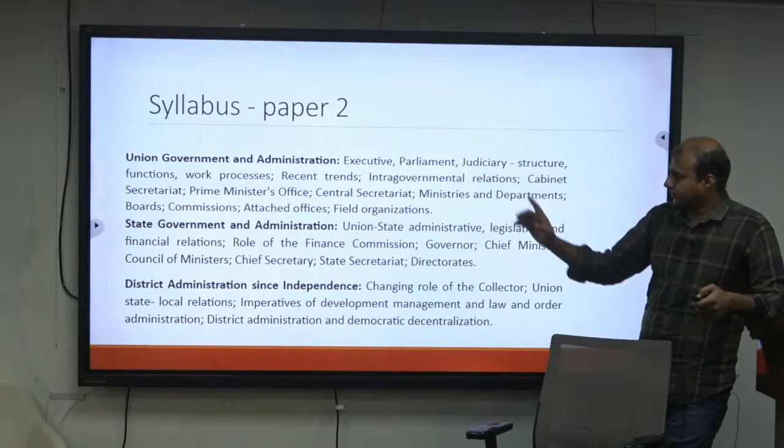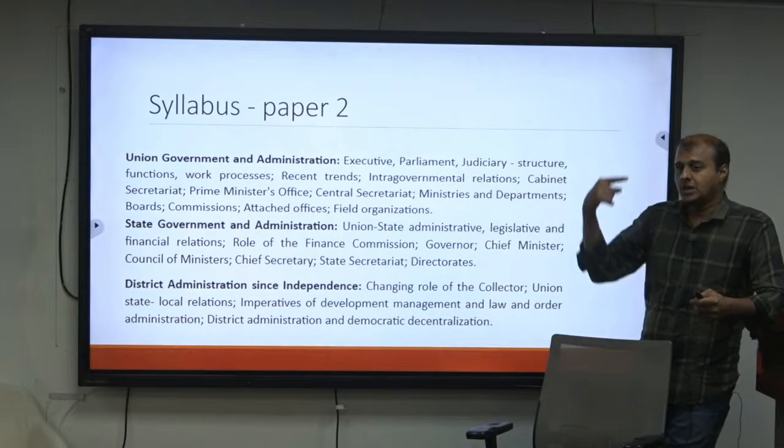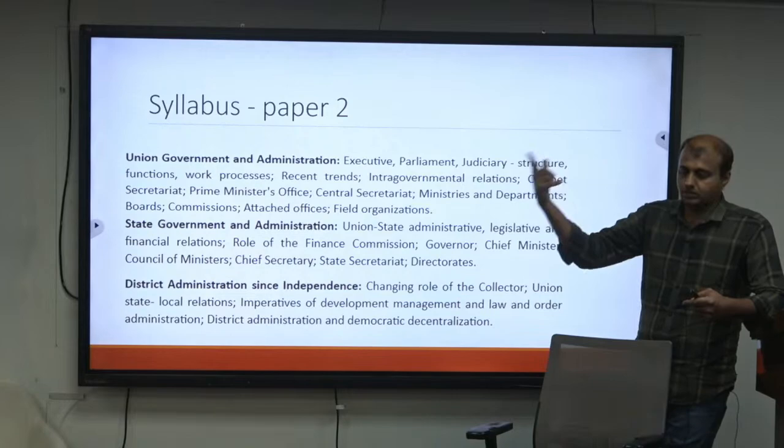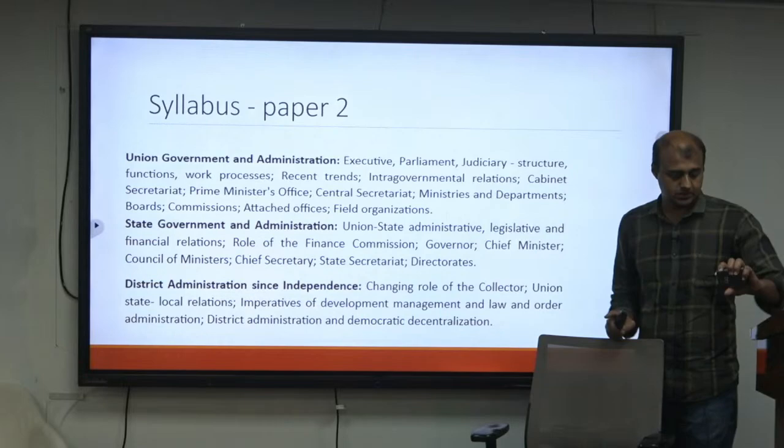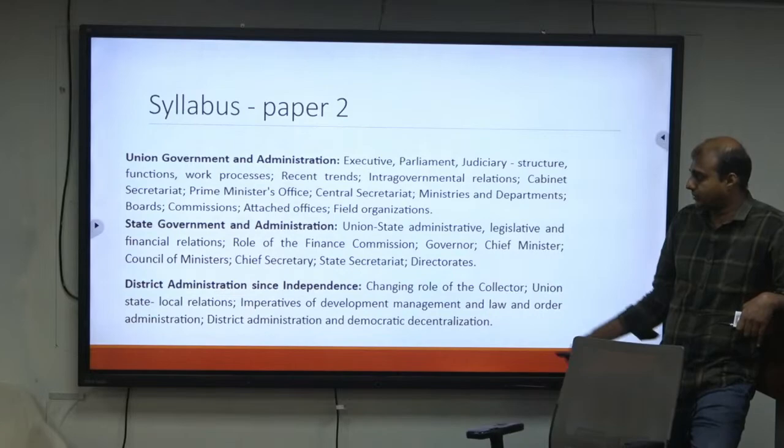But obviously center-state relation related issues, federalism, or how the government of India and state governments function. Remember federalism issues, cooperative federalism, competitive federalism. In case polity is done, you will have a fair idea by now. In addition, parliament, judiciary, president, prime ministers, chief ministers, center-state, in other words, governor related issues, all of that you also have to study. A lot of overlapping will be there.